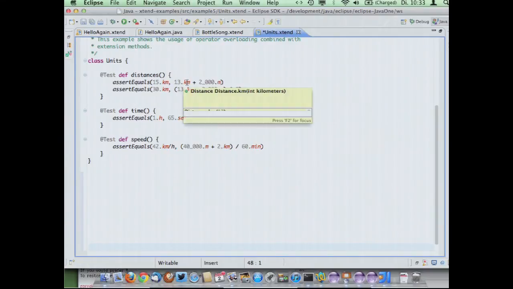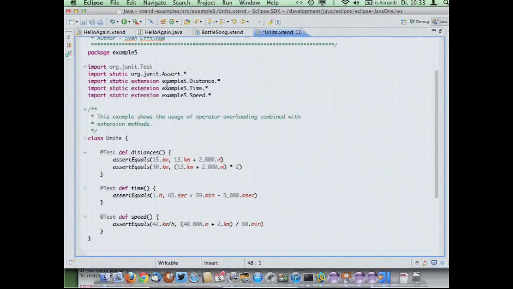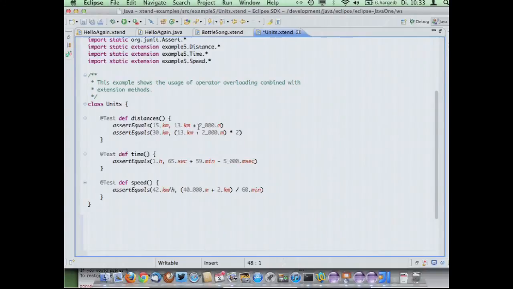So the extension method kilometer takes an integer and returns an instance of distance. So this guy is imported here. The extension method meters works the same way. It returns an instance of distance. And now I have two instances of distance and can add them by means of a plus.